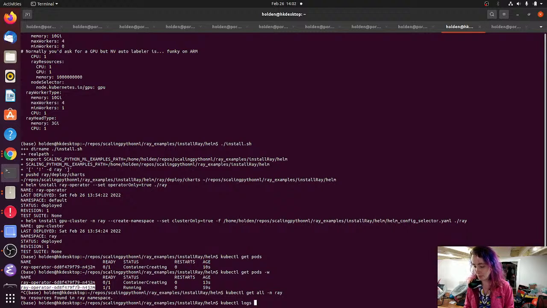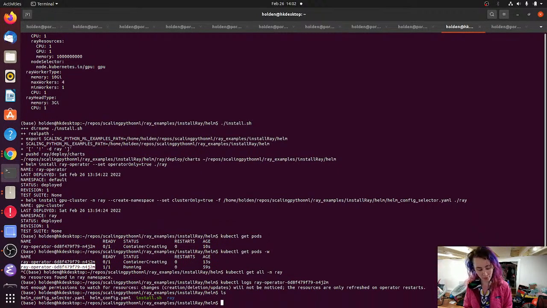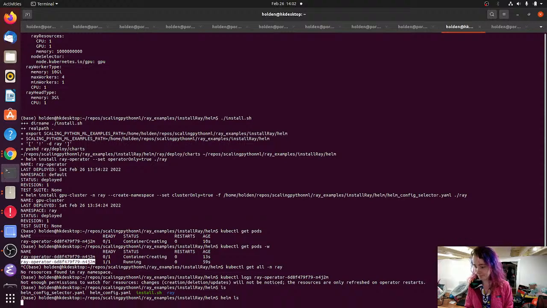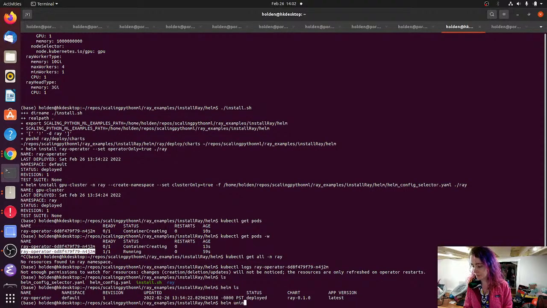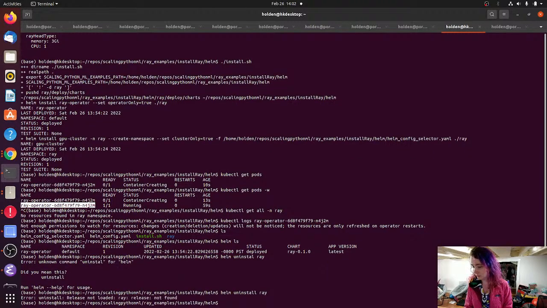Oh, I remember there was a bug. Not enough permission to watch for resource changes. What? Okay. Probably this means that the Helm chart is out of date. Helm. Ray operator.